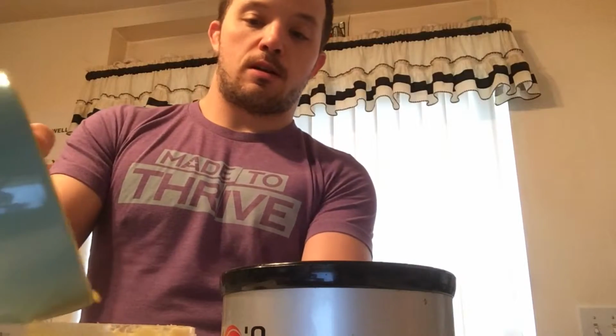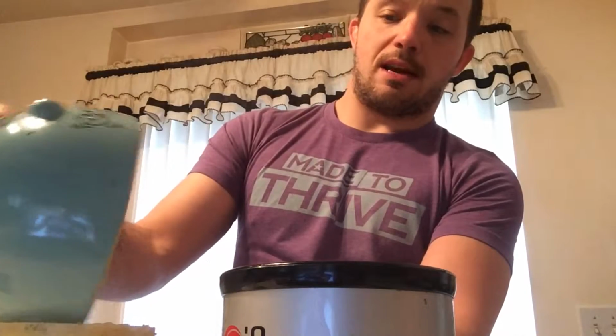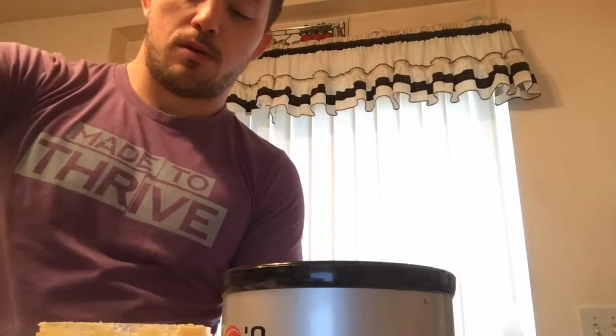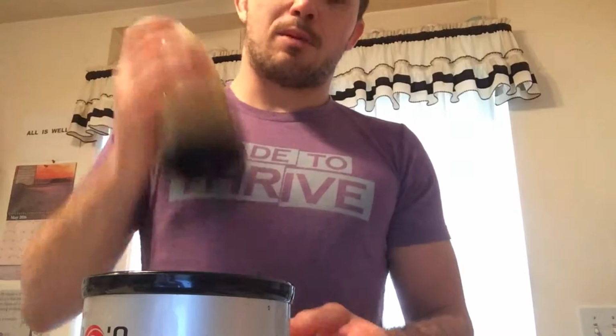Okay, now that our mozzarella is melted, it's nice and golden, we're going to add that to our container here, so be careful. It generally will be very hot. A lot of it will be melted on the bottom there, so you're going to take a spatula and clean out the bottom. Again, we're going to add the lid back onto the magic bullet and shake it up, that way everything has a chance to mix up a little bit again.